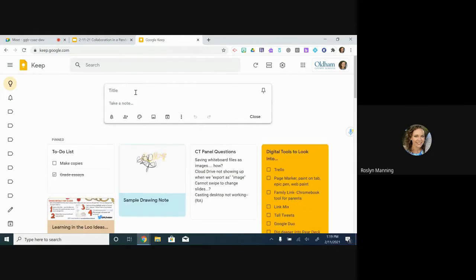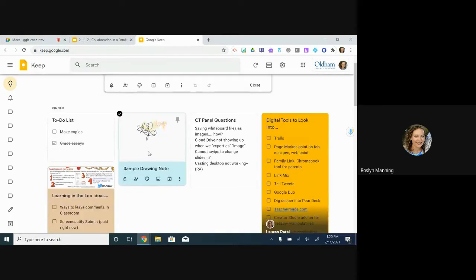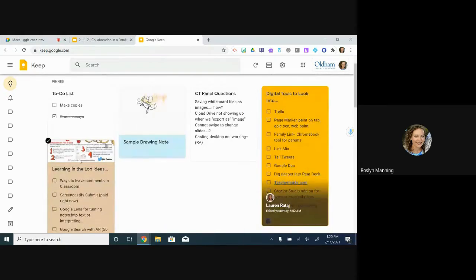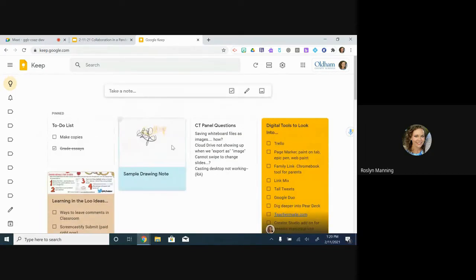When you're taking notes, there are tons of other things you can do in order to take notes. And so you can actually add images to your notes. So you'll see this one here. We've got an image added right here at the top of this Google Keep note. And so that's just one way that Google Keep notes can kind of stand out for you. So you can add images.